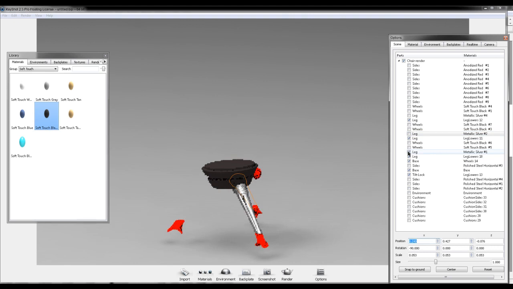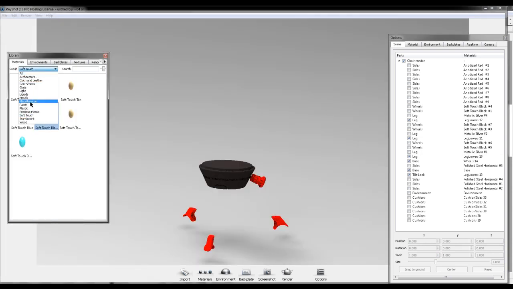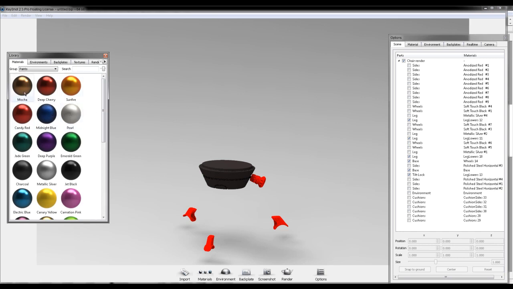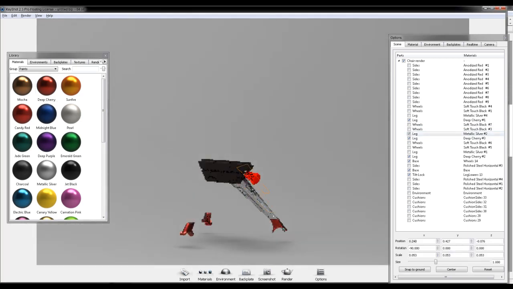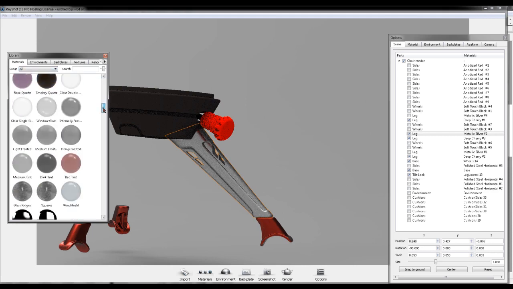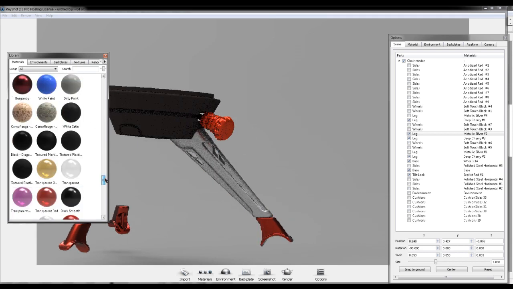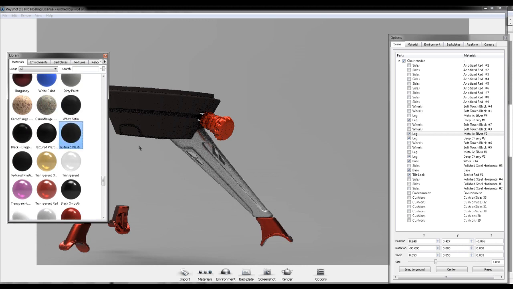Anything that's got that metallic silver on it I can hide for a minute, and we can focus on the base and the wheel lowers and the tilt lock. So for the wheel lowers, or the leg lowers, I might give those like a deep cherry red. Let's see how those look. That's kind of nice. Let's see how that looks with the upper leg. Yeah, I think those two colors work really well together. Come back in and maybe do like a scarlet red for the tilt lock. And I think that base will actually make that like a textured plastic.